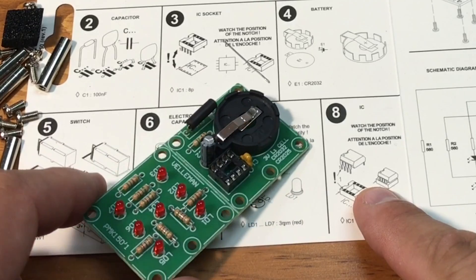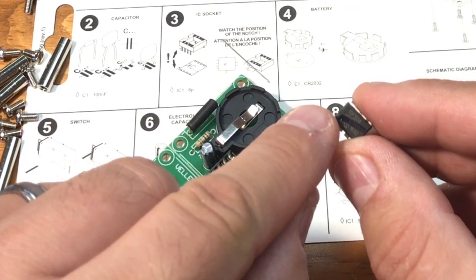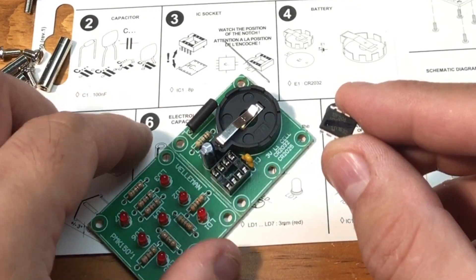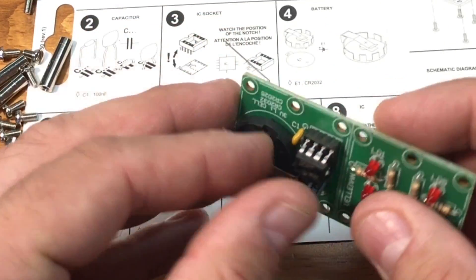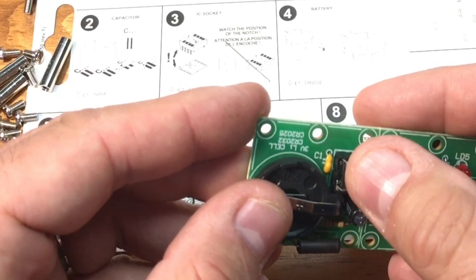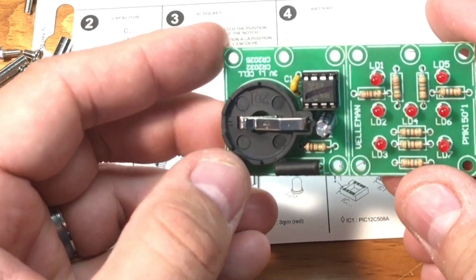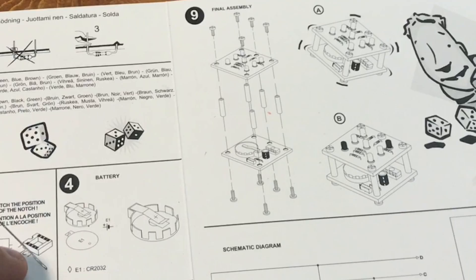Here it is all put together other than the microcontroller. The microcontroller has a dot that marks pin 1 and a notch that marks the top of it. The notch has to line up with the notch in the socket. Once you get that lined up it just pushes into place. And this board is basically put together. Pretty easy.